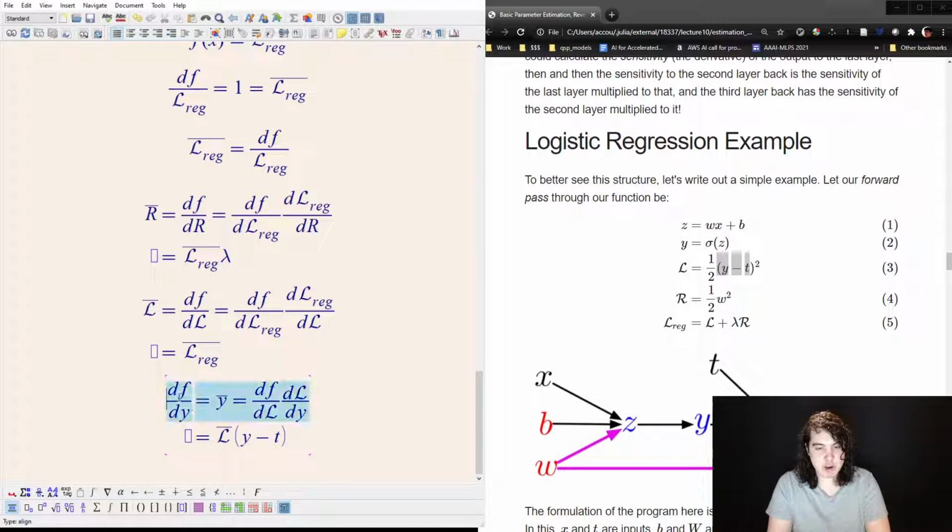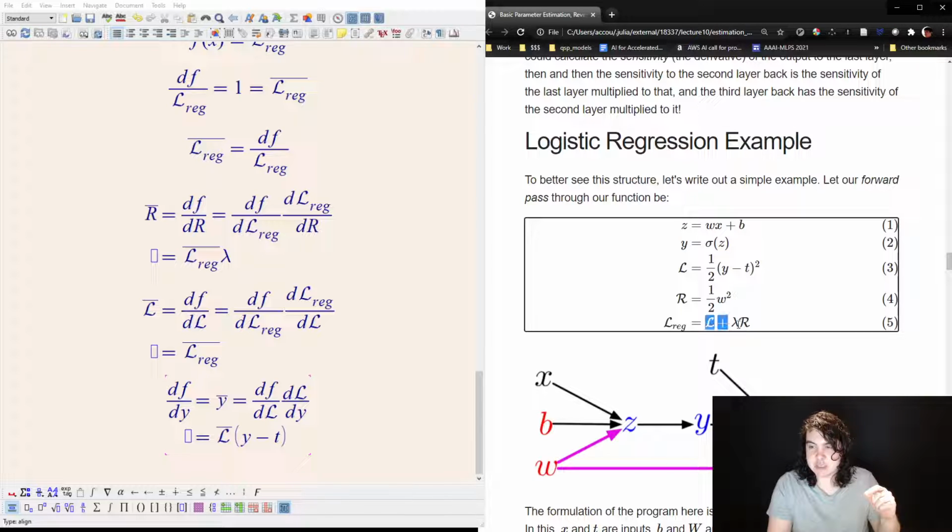So df dy equals whatever the derivative of this term was times the partial derivative of the program that calculated L from y. And now we start to see the pattern, right? This is exactly the pattern. The derivative of the output of the function with respect to L is equal to the derivative of the output with respect to the thing that came after it, multiplied by the partial derivative of how to do this next calculation.